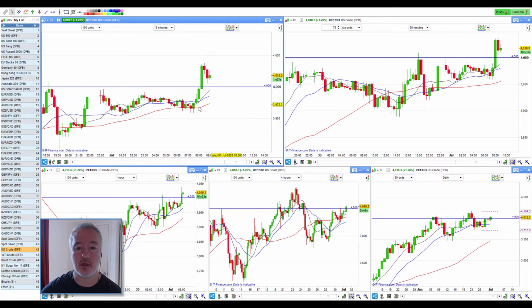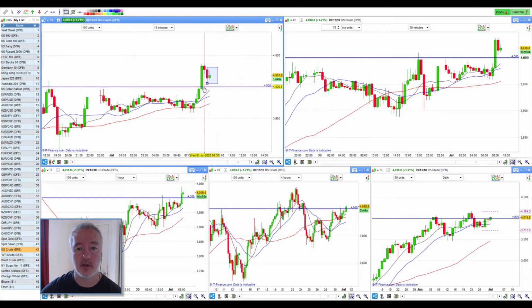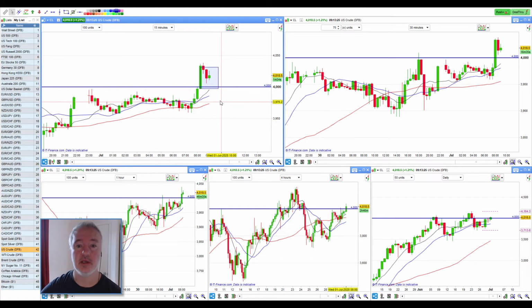And so what I'm looking for here, and what is close to setting up in this area, is a potential buy opportunity as price comes back down to test this level. Price often has this habit of breaking through a level and then coming back and testing if it can get back below the level. So if it comes down here and produces a nice little green candle for me, I may then place my entry and my stop loss on either side of that candle and look for the subsequent candlestick to take me into that trend if it continues upwards.